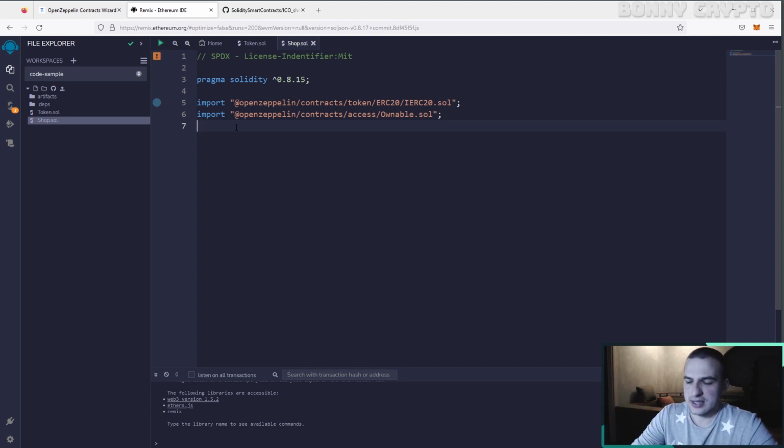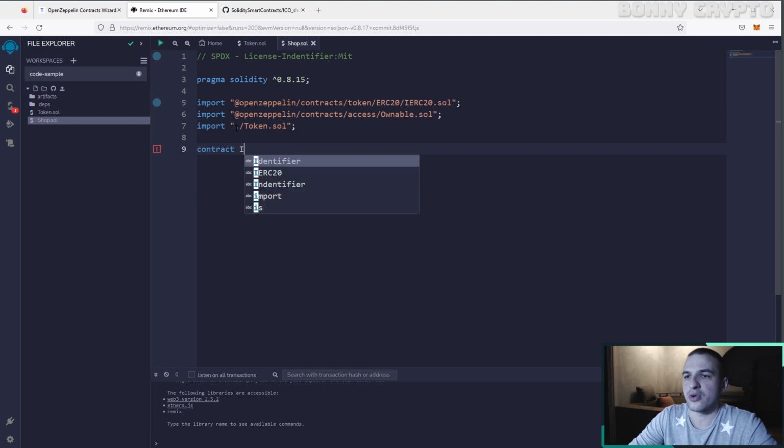So let's import my token contract. Now guys, let's create the contract for our ICO shop and add the ownable library for it.